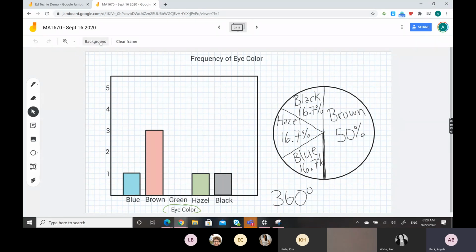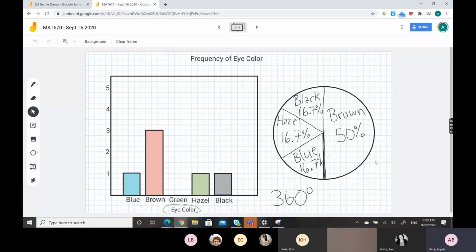And the nice thing about Jamboard is you can choose different backgrounds. So it's nice when we're doing graphs and statistics that I can choose a graph paper background. It makes it really easy to draw the graphs. All I did there was click on this background button here, and you can choose dot paper, line paper, graph paper, or different color backgrounds.